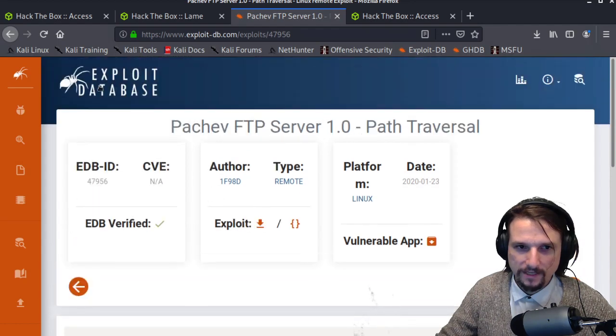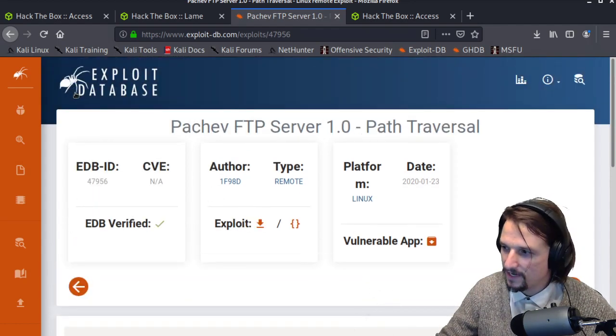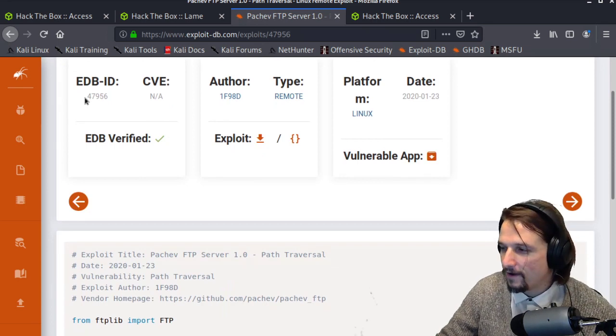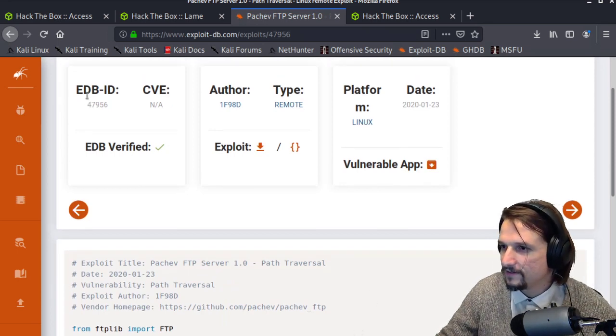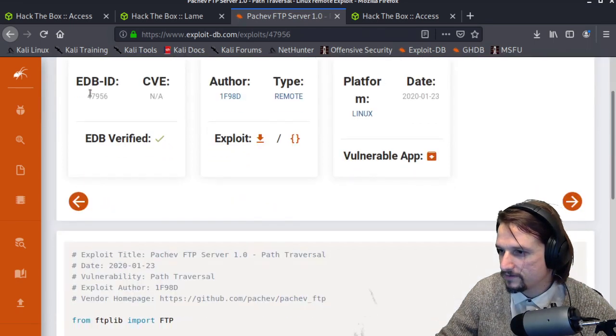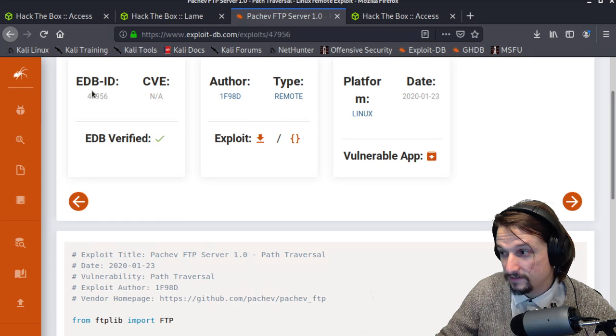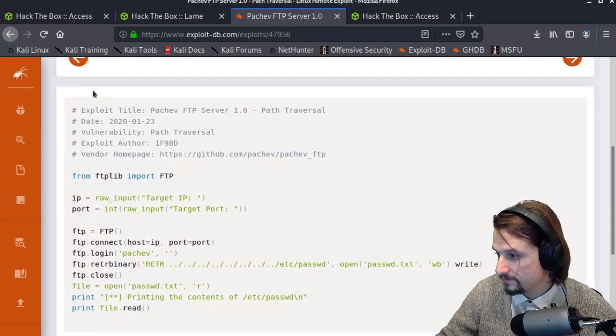Exploit DB is also, I think, maintained by Offensive Security. I meant Offensive Security maintains Kali, but they also maintain other projects like this. This is a database of exploits.